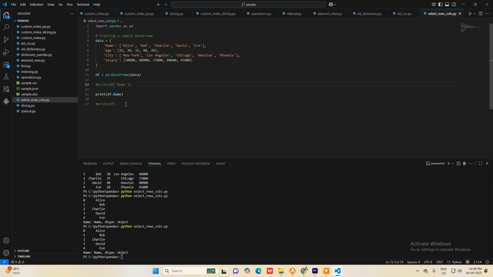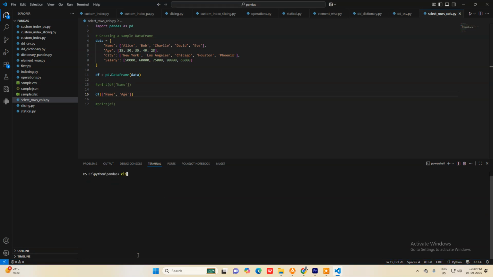Now suppose we want to select multiple columns, more than one column. In that case how can we do it? Suppose we want to select two, name as well as age. So first will be a square bracket, again a square bracket. This inner square bracket is for the list, and the outer square bracket is for df. Now here you can see it will display two columns.